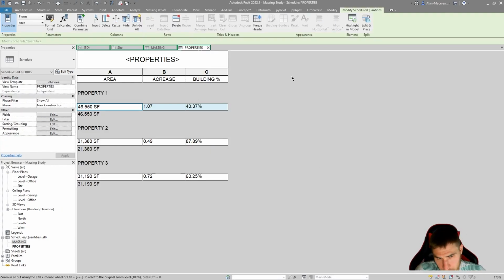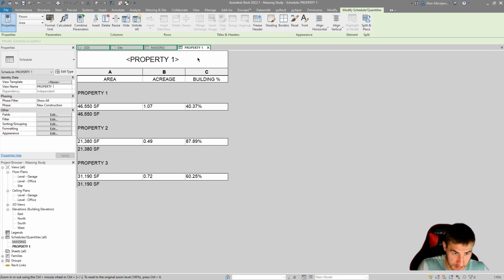So where did I go wrong? Well, I went wrong in that every single one of these properties is now using that hard value specifically from property 1 to calculate all of the building percentages, based on the site. So what have we learned here? Well, there's a way that you can do this. We can call this property 1.